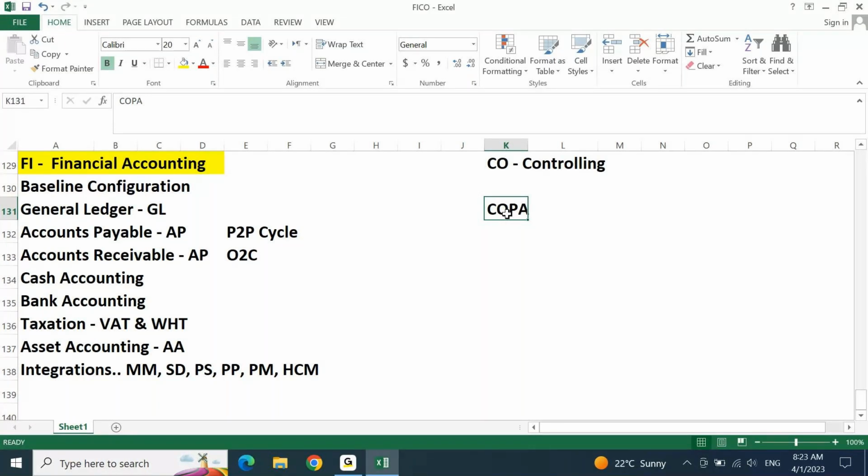What are those two accounting entries? First one is your post goods issue accounting entry, wherein you will debit the cost of goods sold account and credit the material account. Second one, you will be debiting the customer account, you will be crediting the sales account. Take the cost of goods sold account and take the sales account. Deduct this cost of goods sold value from the sales value. Whatever the amount left will be your profit.